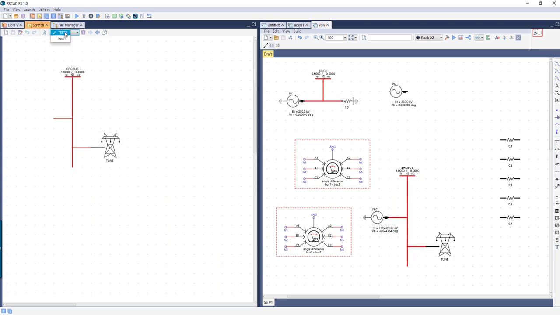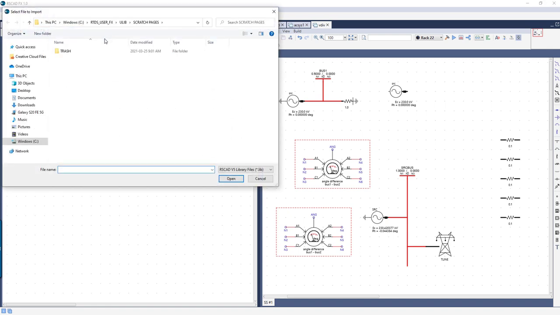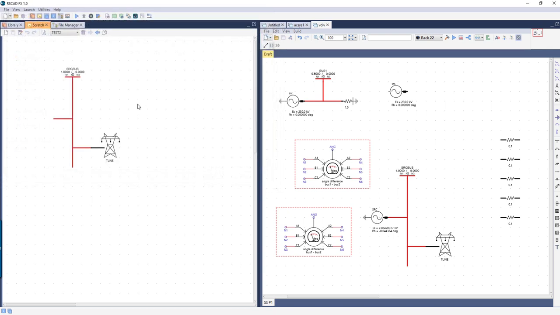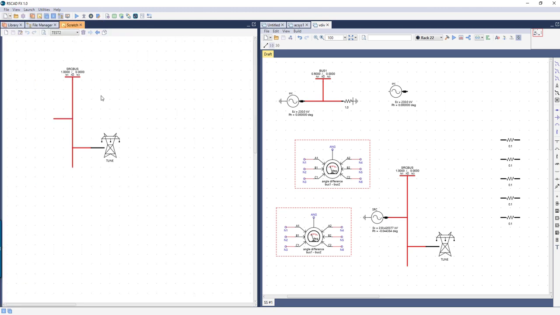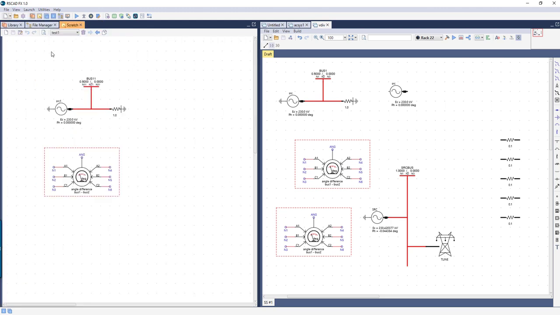I can also use toolbar icons to delete the page, to undo or redo, to search within the Scratchpad, and also to import. So the user can import existing Scratchpad files. The file extension for these is .spx, or RSCAD v5 library files can also be saved into the Scratchpad. And if I close the Scratchpad or the RSCAD FX software, these pages will still be available when I reopen it. All right, next I'm going to demonstrate wire mode.